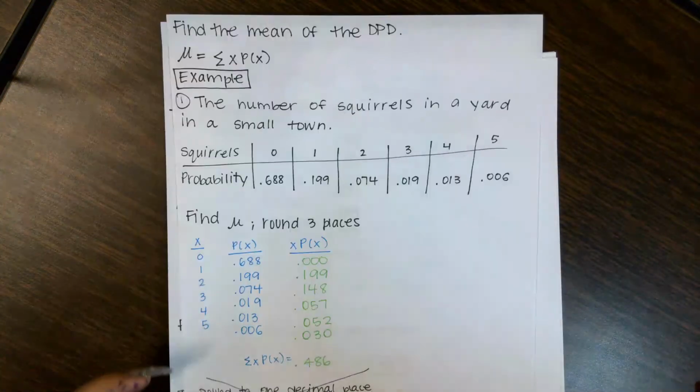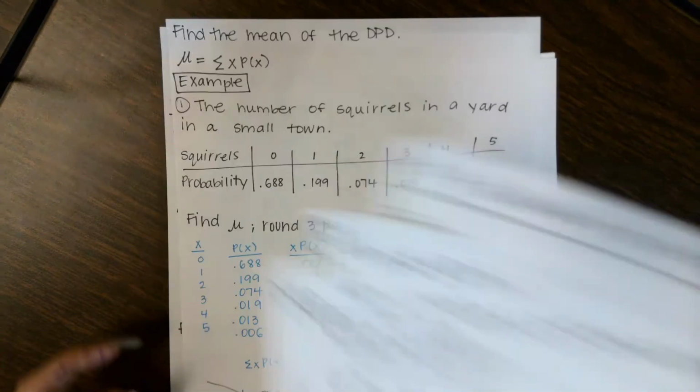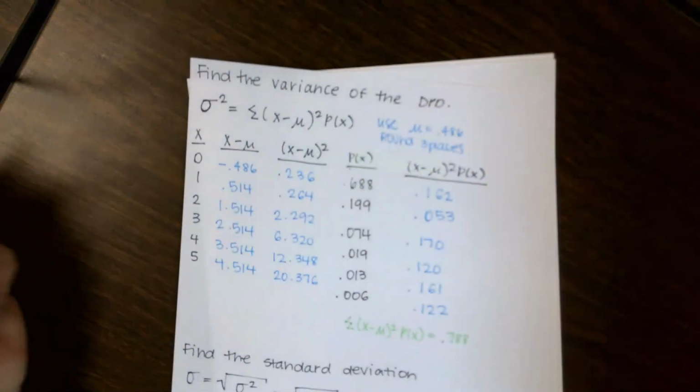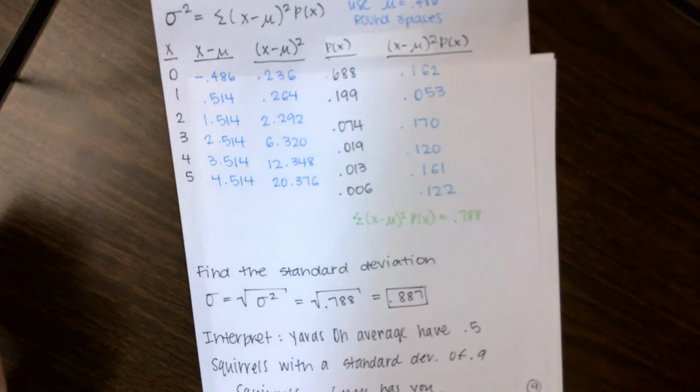Thanks, past Jennifer. Okay. So we were given data, and we created the discrete probability distribution. We could figure out the probability of certain things happening with those probabilities. And then just now, they gave us the discrete probability distribution, and we could find the mean, the variance, and the standard deviation.